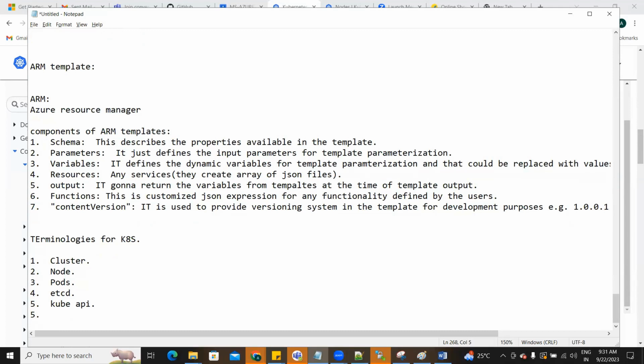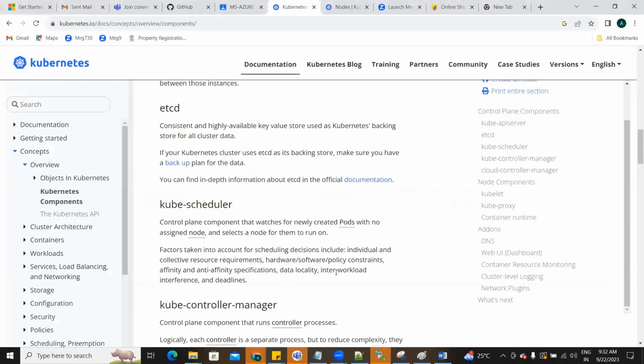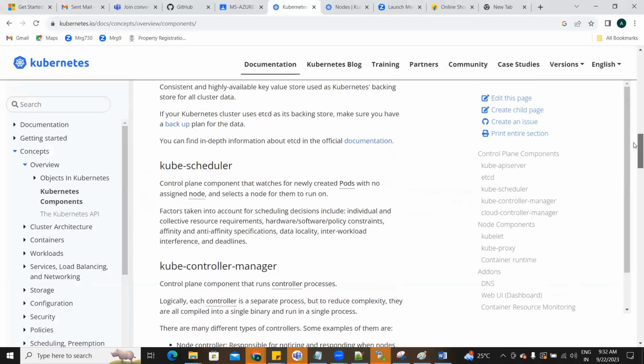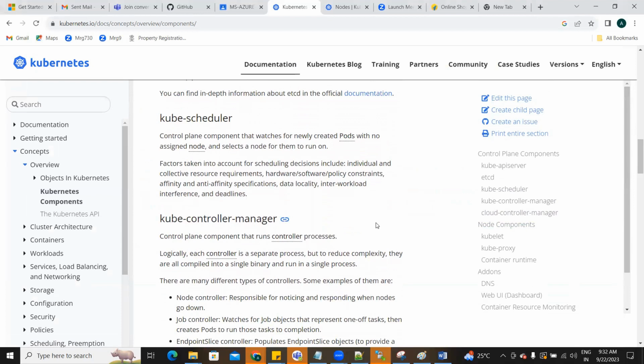Okay. Now what is the next term we are using? Kube-scheduler. What is the use of the scheduler here? If any new pod is coming and it is not assigned to any node, it will play a role to assign that pod to a particular node. Clear here? Next is the controller manager. Buddy, anything we left out? Any component? Master and worker nodes, yes, it will be there somewhere. There are two types of nodes. We'll see the detailed difference between master and worker nodes here itself.